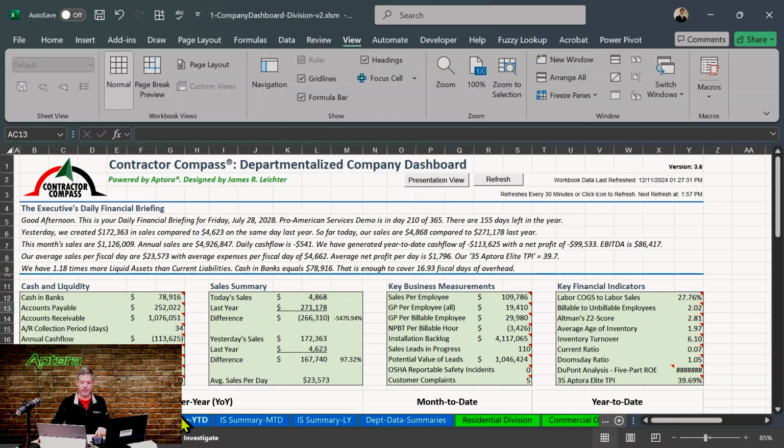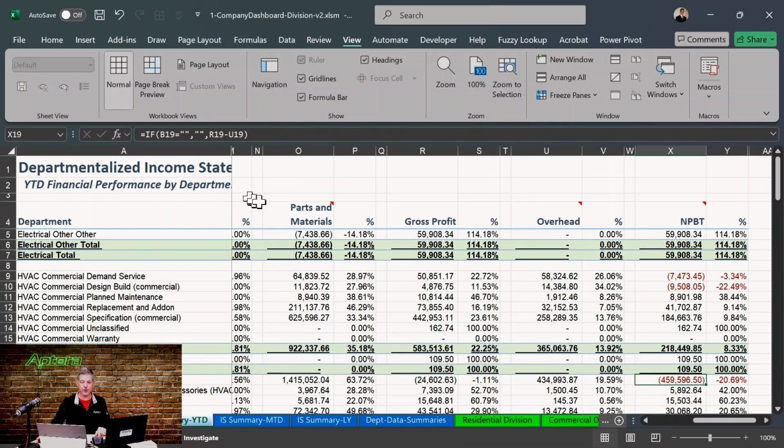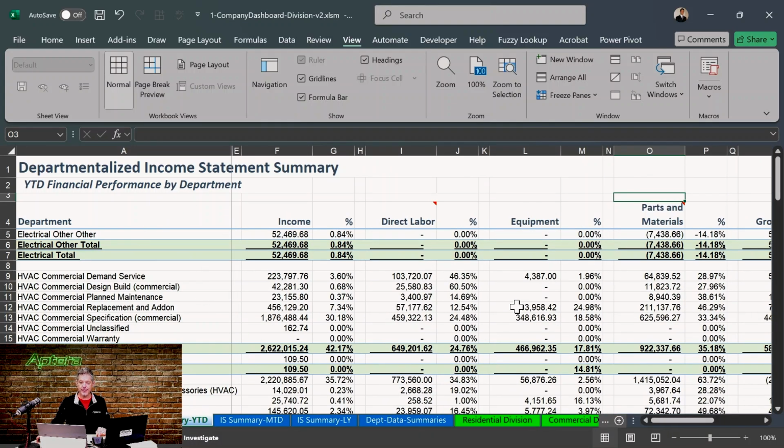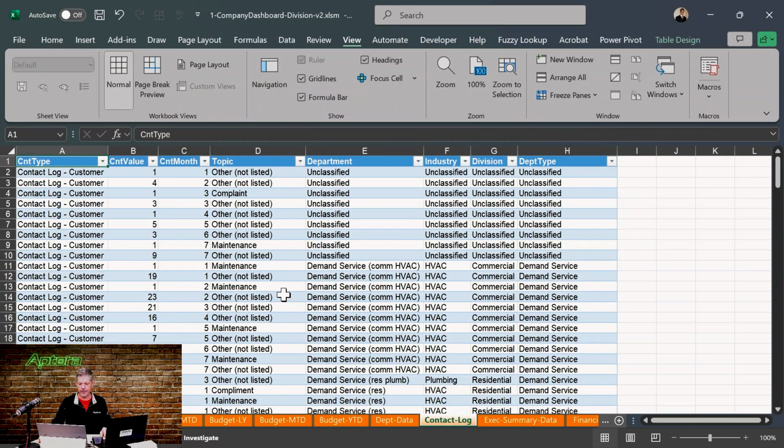But the bottom line is you're getting this information straight from your database, so you know it's as accurate as your accounting and bookkeeping is, and it's updating itself on a regular basis, and you can add to this, modify this any way you want. The beauty of this thing, again, is rather than you spending a ton of time putting information into a spreadsheet, it just gets in there for you, and you don't have to do it yourself. And it's coming from all those data sheets. Even contact log information is in here, so we can report on that.